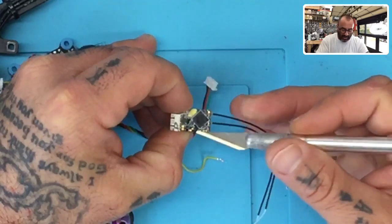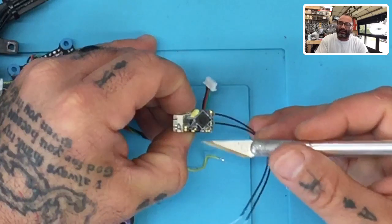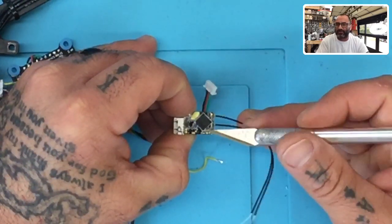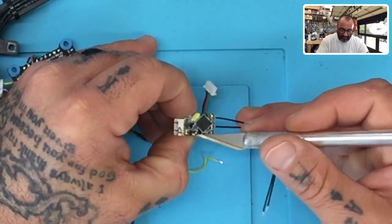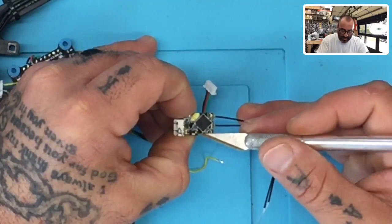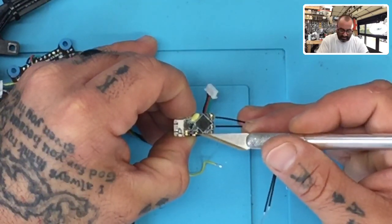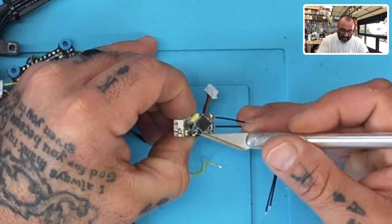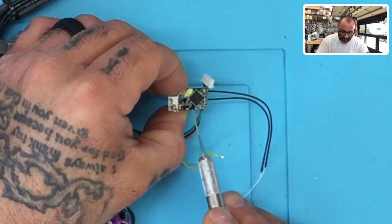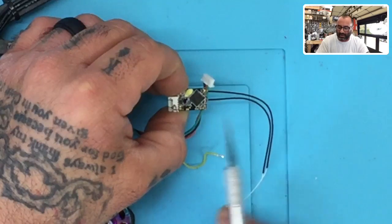Now, this flight controller has a dedicated S-bus connection, so I don't have to worry about that. But if you are trying to connect S-bus to a flight controller that does not have an S-bus connection and you're using the FrSky, then you may have to tap into this uninverted pad so you can get it to work properly, all right? But what we're going to do right now is take this small pad and tin it. I've already tinned it, actually. I'm going to drop a piece of solder on. I'm going to cut this yellow cable here and solder it right to there. That should give me my uninverted S-port, which will then give me my telemetry.